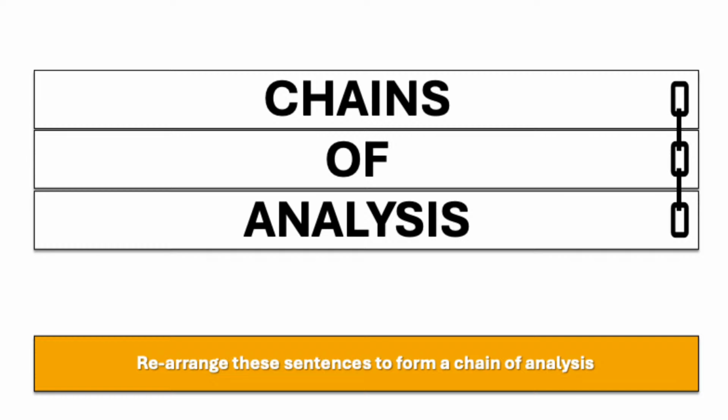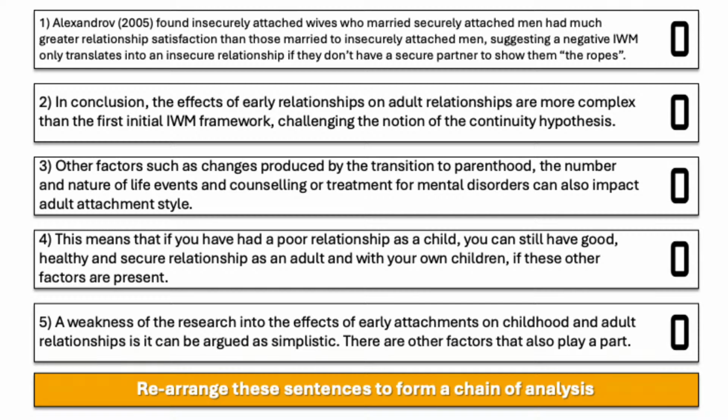Okay, so really be thinking about our tutor's, you know, Whopper burger paragraphs, if you like. For our chain of analysis, they're all numbered. We've got 5 sentences on the next screen, and it will be your job to renumber them. So you're going to reorder them. We just want numbers in the chat box. They're not in the right order at the moment.